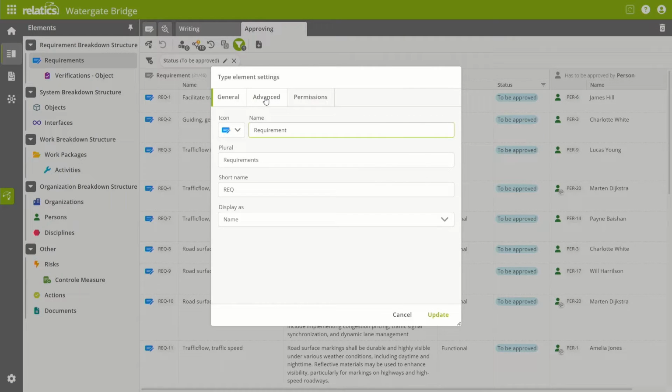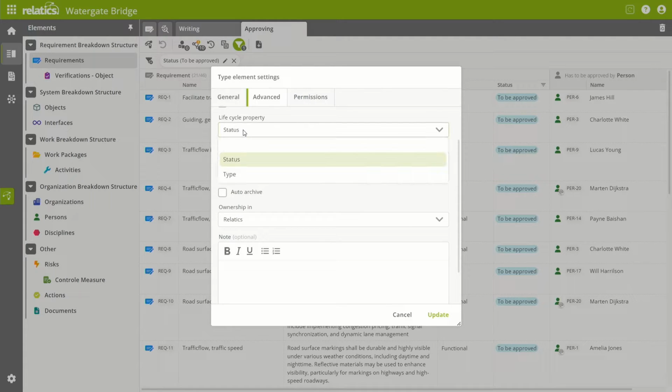And if I go to advanced, you can see that basically a to-do has 2 settings which are related to it. First of all, the lifecycle property. So this is the property of the element that tells me something about the lifecycle of this requirement in this case. And I think 9 out of 10 times that would be a status property, but you can choose whichever you like.